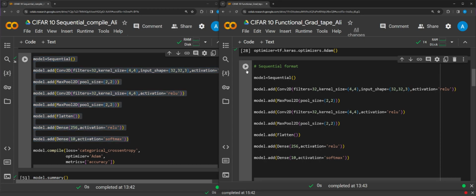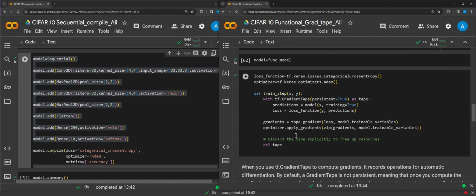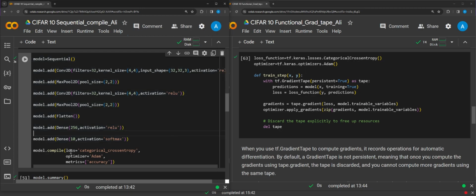So I'm going to click run on this. I made a sequential layer model, but you notice now I don't have compile here, because I'm going to undertake the compile part myself manually. Now, let's look at it. Remember, in the compile, we define the loss, we define the optimizer, and it's done. But when we want to use the gradient tape, it's going to be different.